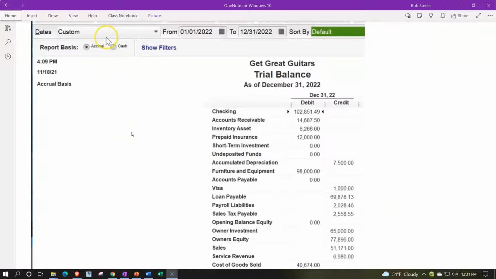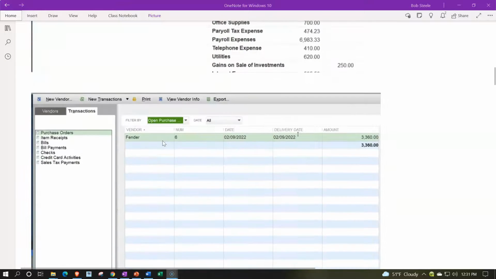The accounts that will be affected will of course be the inventory account, which is going to be going up, and the accounts payable, which is going to be going up. We'll also have the subsidiary ledger that's going to be related to inventory that'll break it out by unit as well as by dollar amount.